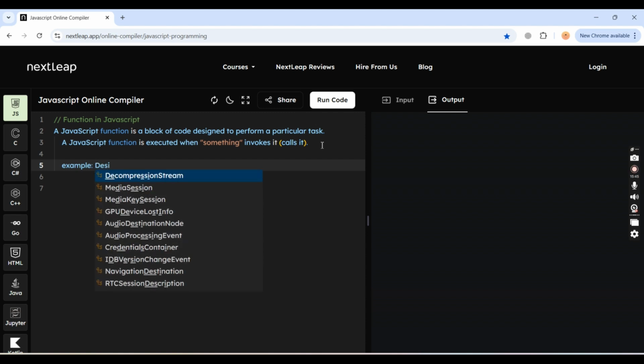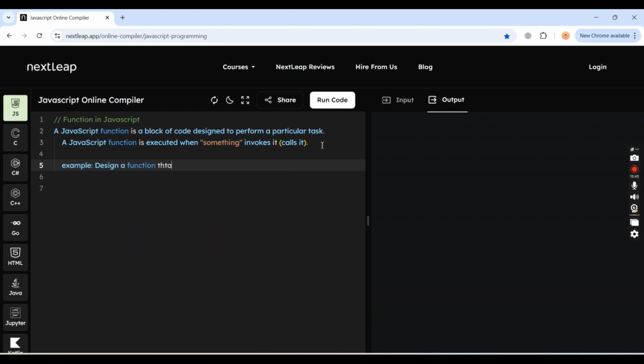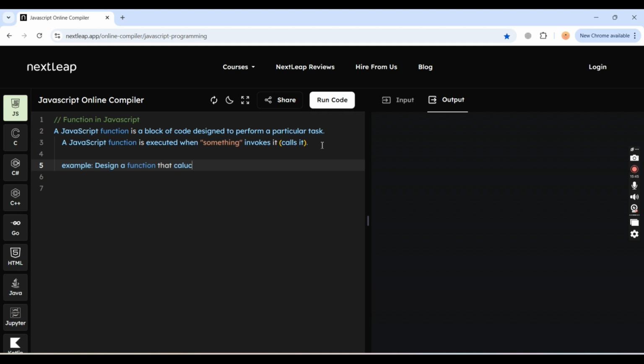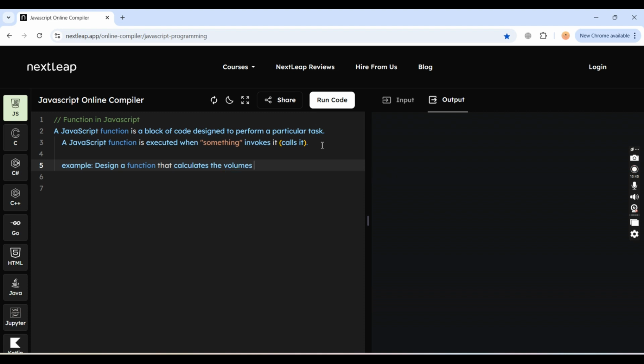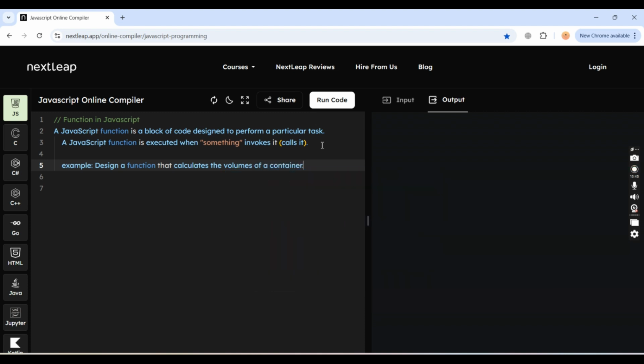For example, there is a question that says: design a function that calculates the volume of a container.